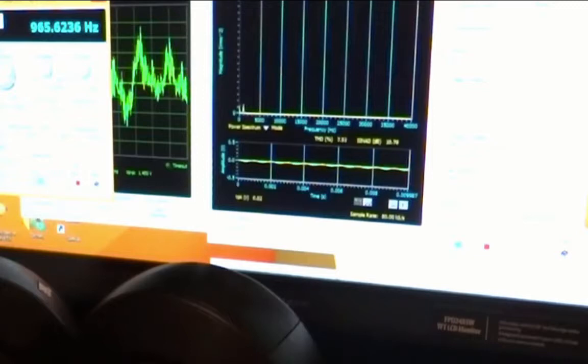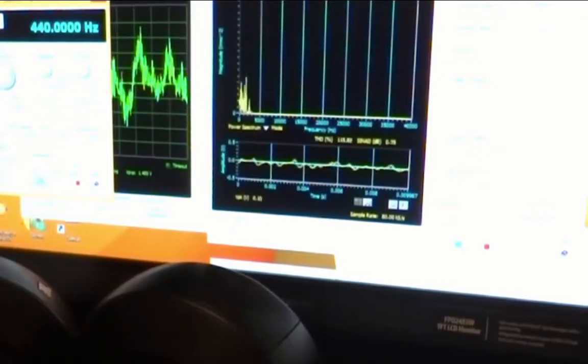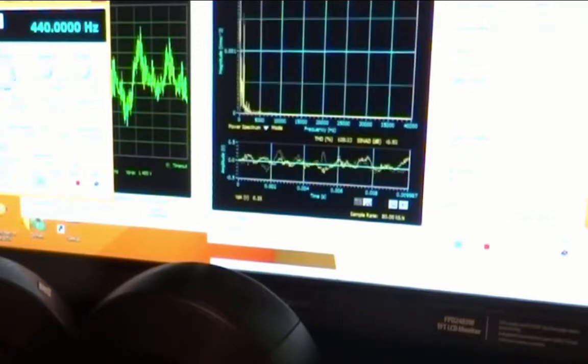I'm going to restart the song. So down here, this is around, let me put it exactly at 440 hertz. You will find out later you won't be able to reconstruct the original signal from a carrier this low.